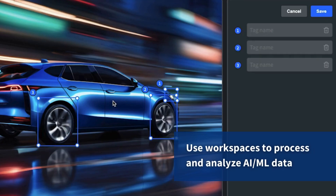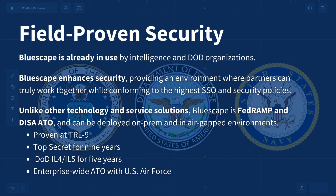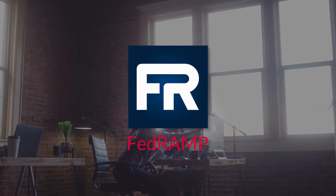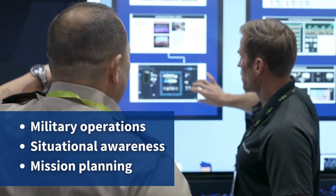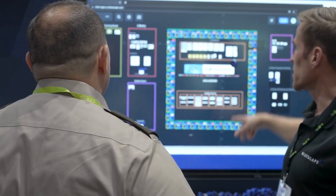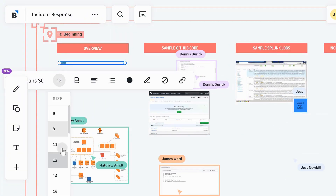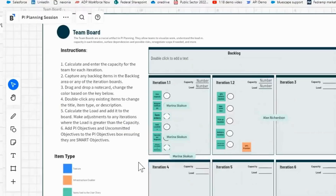Bluescape is field proven. It's already being used by intelligence and DoD organizations, and is the top choice for dozens of other use cases needed for diverse government work. Bluescape is the right environment for a digital age workforce. In an increasingly complex field, federal teams must have easy-to-learn and quick-to-implement tools to securely drive faster, more informed decision making, no matter where stakeholders are sitting.